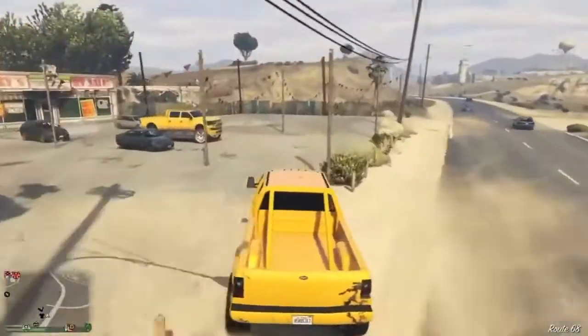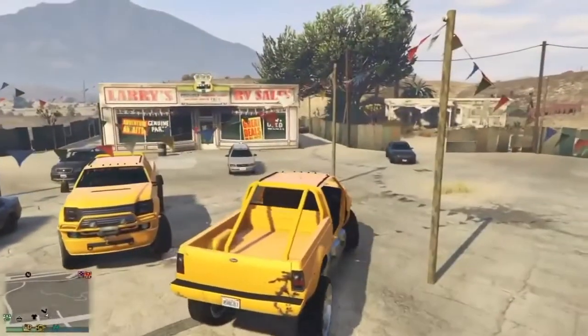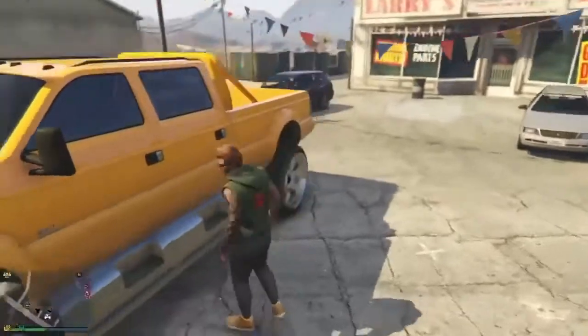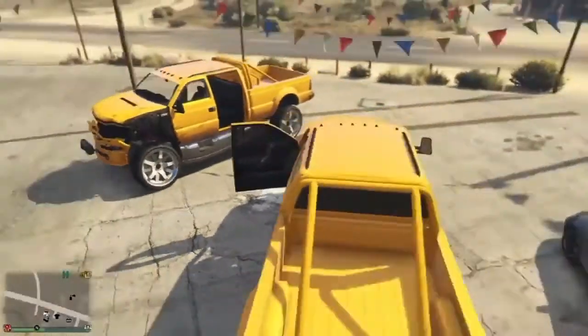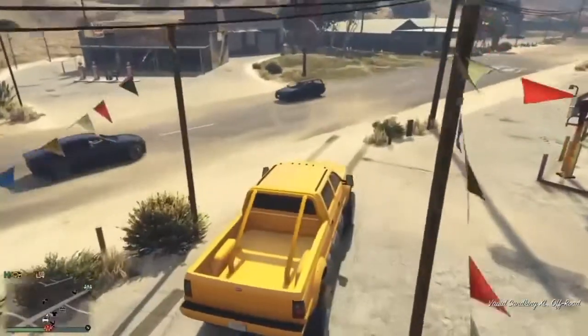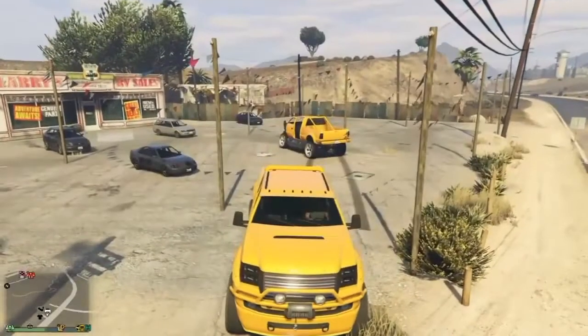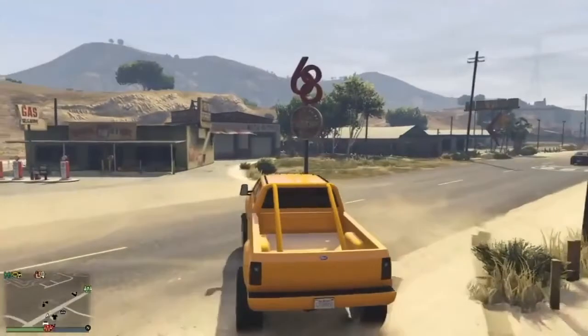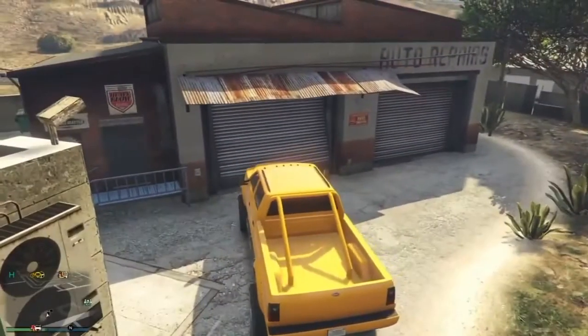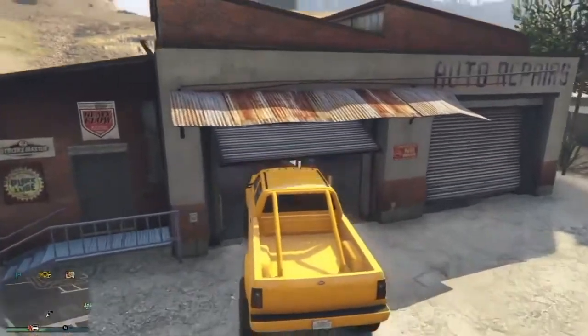The yellow ones sell for 17k. I'm pretty sure the blue ones sell for more. All he's going to do is hop into the car and go sell it. Now, these cars will only spawn at a certain time of the day, like other cars do. So be sure to get on this right when it hits that time, until about 10 a.m., you guys.